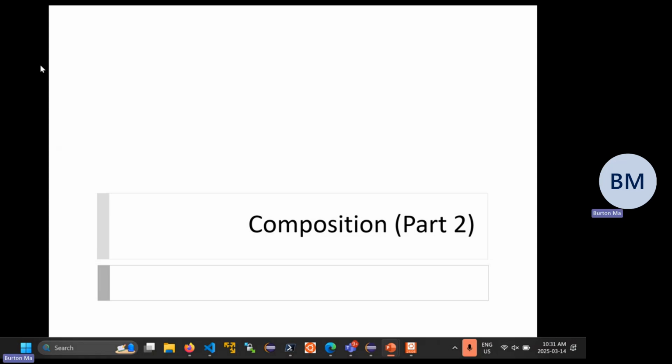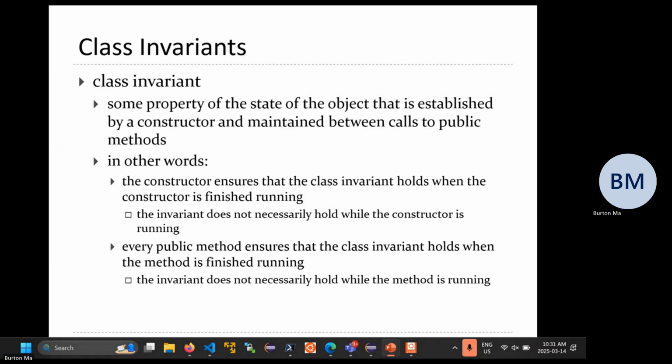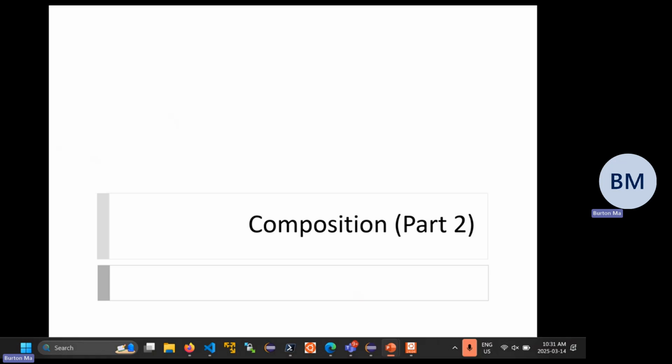But there's a few things we have to talk about first. Okay, so number one, I showed you composition in the previous lecture. You saw that if you use composition, what ends up happening is you end up having to pay the price of making copies of objects. In many cases, you don't want to pay that price.